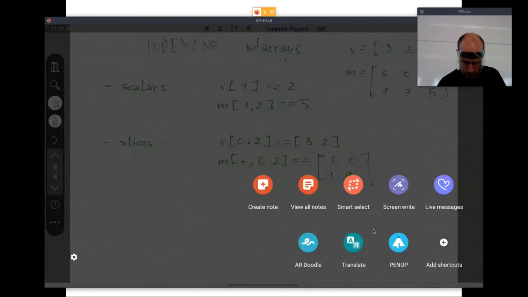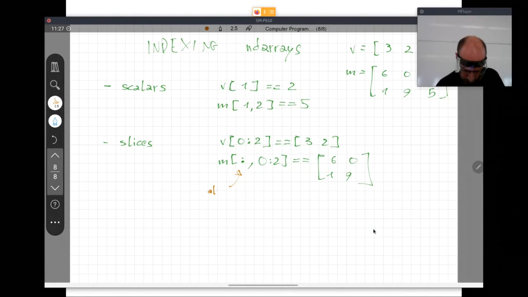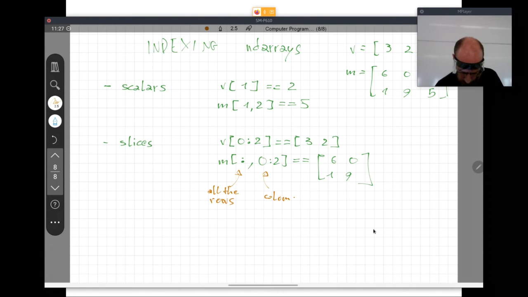So what I'm writing here, you should be used to this from Python lists. This means all the rows, and then this means columns 0 and 1. Okay, good.